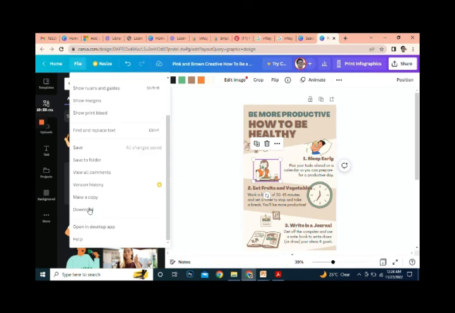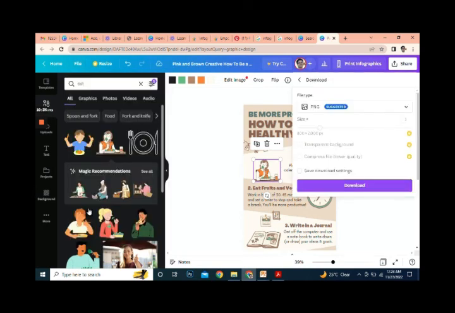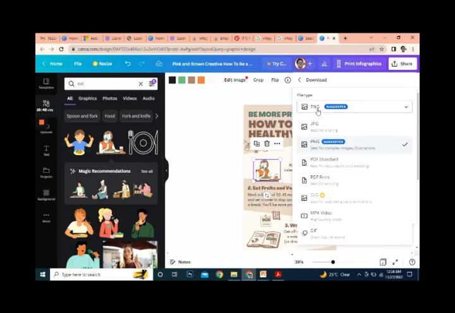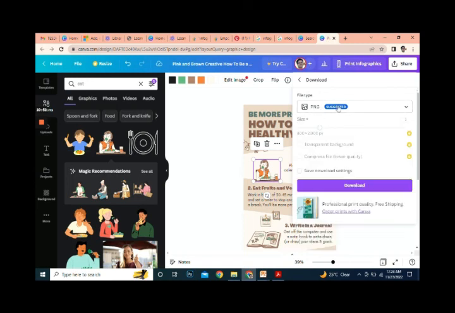File, download, and if you want to save it to your computer, then download the image. So make the file type now as PNG. You can also save it as JPEG. But PNG is not suggested because it has more bytes.